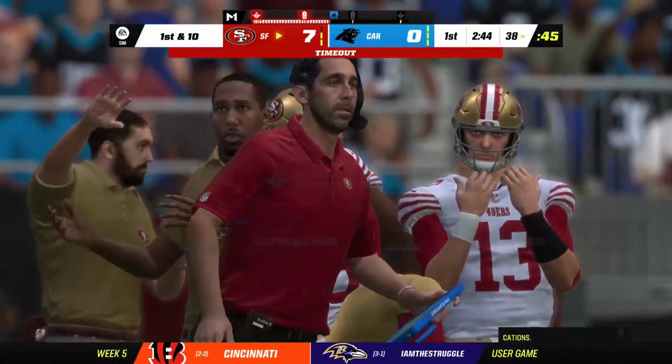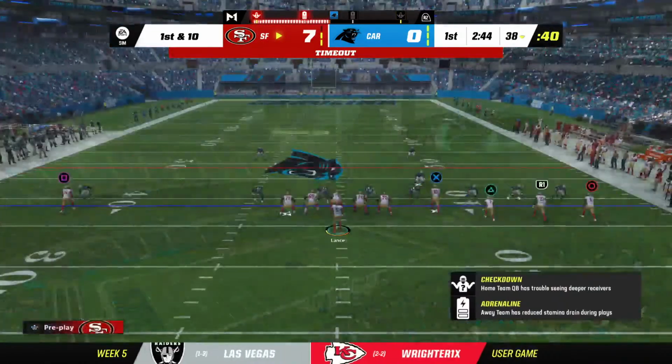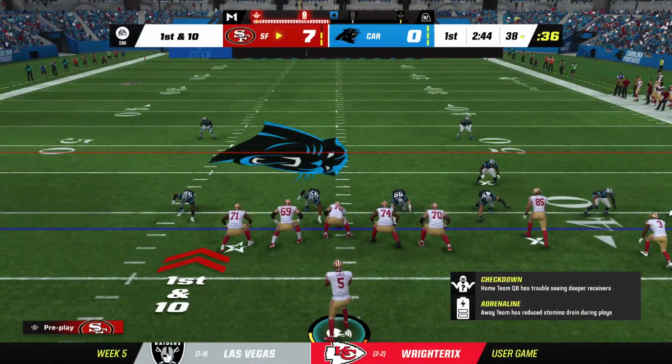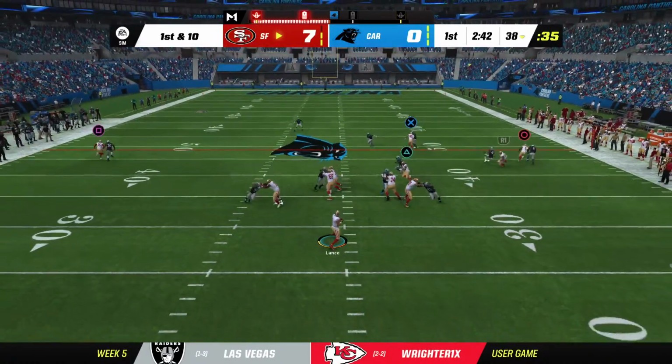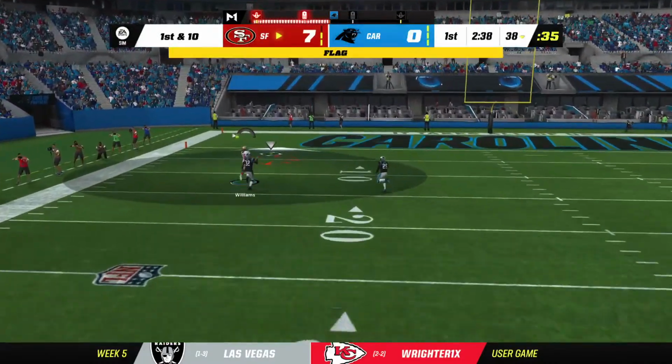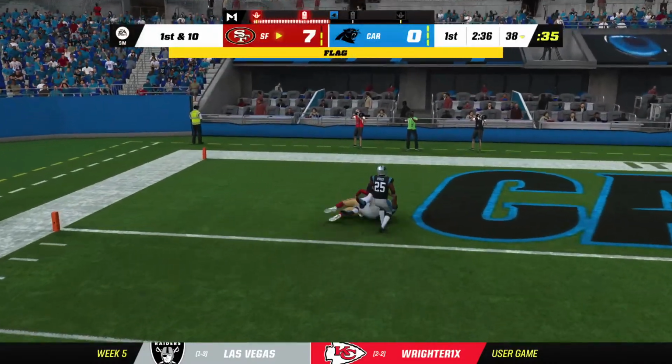And now before this 1st down play, we're going to get a timeout here. They'll have 2 remaining as we step aside here in this 1st quarter. They go back to the air here after the INT on the last drive. He's airing it out for Williams. And this is caught.